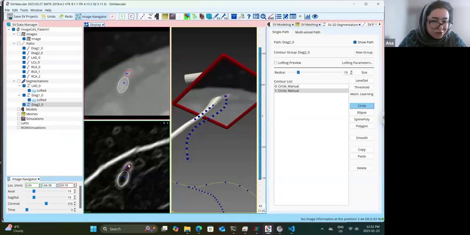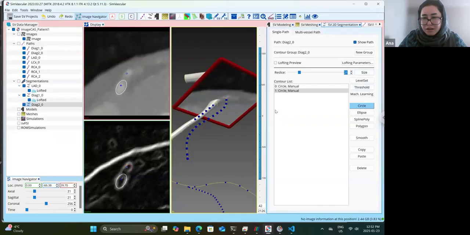One of the issues that might happen is that you make this circle really big, so that it touches the previous segmentation. So let's leave it like this. I want this to touch and to see the kind of error that we will get in the modeling.